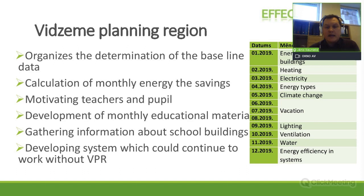For example, if the month's topic was heating, there were practical examples of how to save on heating that month. They received information about heating, tasks for different subjects, and homework that they needed to send to the Vidzeme Planning Region the following month. The Planning Region also tried to motivate them by organizing joint events and gathering information. The teaching materials looked different each month, and afterwards, all materials were compiled into one digital book of 166 pages — one part for pupils and one for teachers.